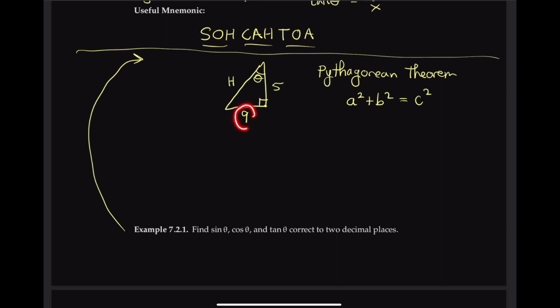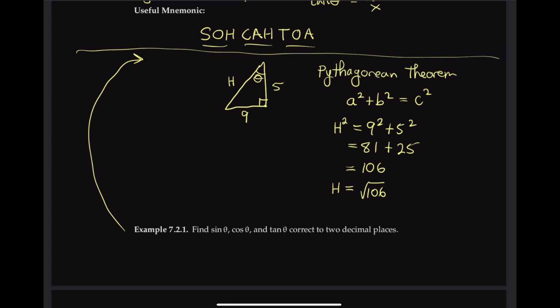So for us, 9 and 5 are the legs, and so to come up with the hypotenuse, we're going to say that the hypotenuse squared is what? 9 squared plus 5 squared. That would be what? 81 plus 25, which is what? 106. And so to get h, we're just going to take the square root. We don't need to do plus or minus because this is a length. And so we know it's just the positive square root of 106. Okay, so that's the hypotenuse.